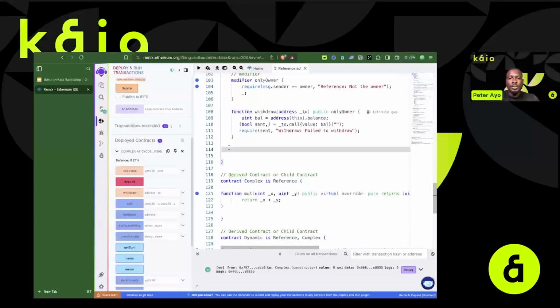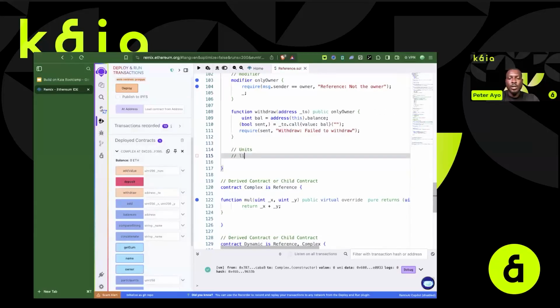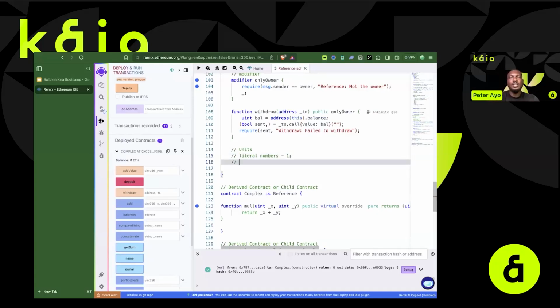So we have literal numbers, sort of like your integers, like 1, 2, 3, 4, 5. And some of the literal numbers have some suffix in Solidity.